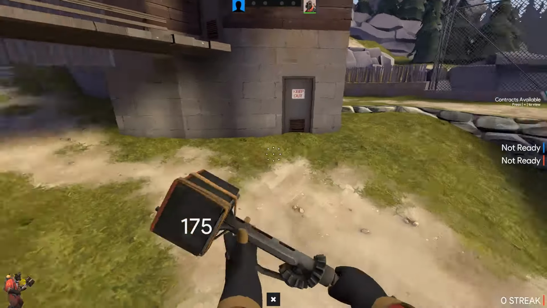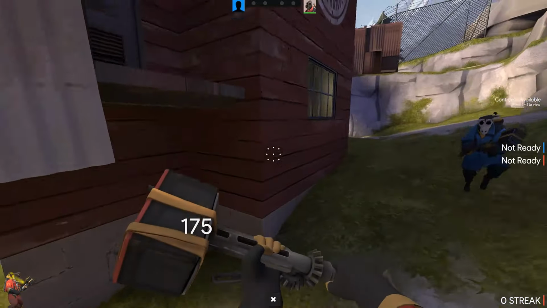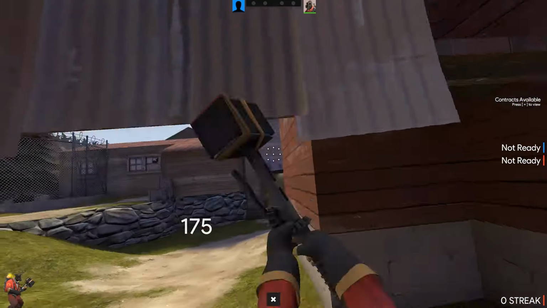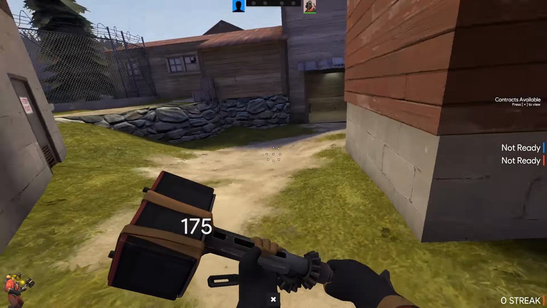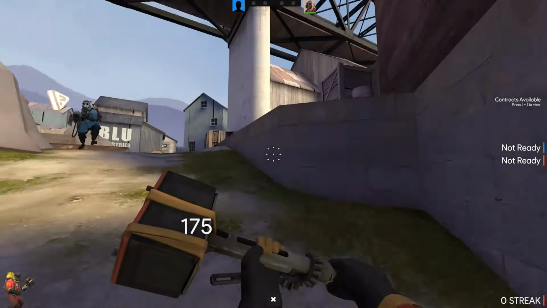I usually don't like going through under the main bridge too often, especially against Demoman who always spam here. Usually Demoman will put some stickies down right around here. And if you and your medic start trying to get through here, if their Demoman gets there early enough, you're gonna have a hard time.